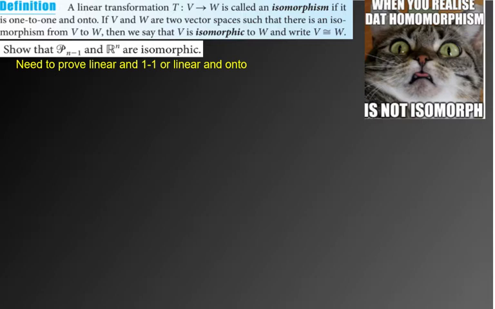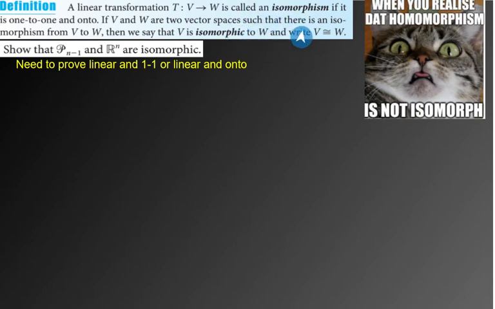So today is a really important video because we're going to talk about arguably one of the most useful, most powerful tools from linear algebra, and that's something called an isomorphism. So the definition just basically says an isomorphism is a type of linear transformation that sends V to W here. And it's just one that is one-to-one and onto. And if V and W are two vector spaces where there is an isomorphism between them, then we say that they are isomorphic to each other. So isomorphism is the map, isomorphic is what you say when you're talking about vector spaces.